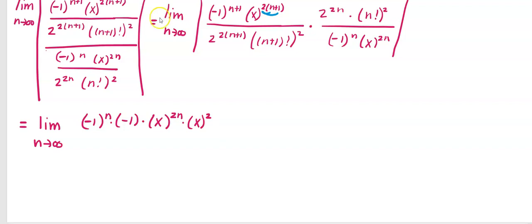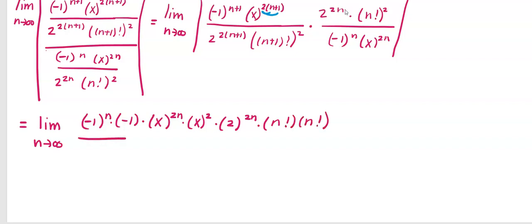So that's that part of the numerator. Then we have this right-hand side of the numerator here. The first one is just going to be 2 to the 2n, so that's not going to change. So times 2 to the 2n, but then we're going to multiply it by n factorial squared, which is just going to be n factorial times n factorial.